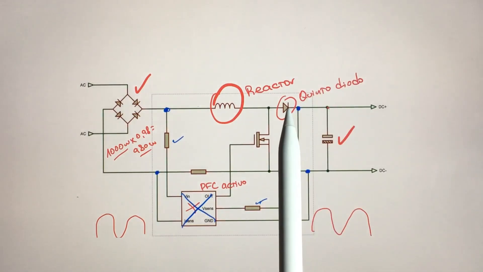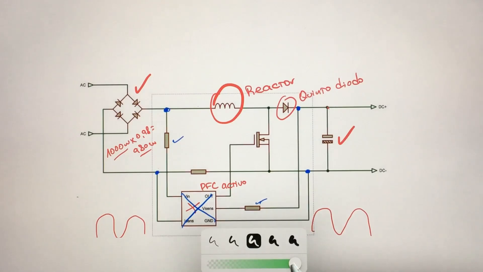It has a fifth diode to divide from one side and another so it can measure zones separately, and what it also has is a MOSFET, perhaps the main component of an active PFC, which is a transistor that can transport high amperage. It's like a water valve in electricity, just like a water valve in water lets electrons pass through.